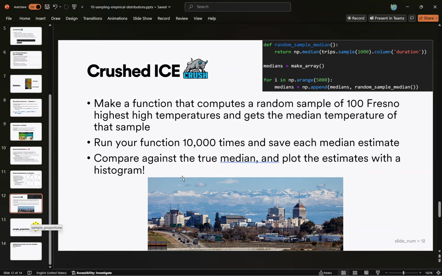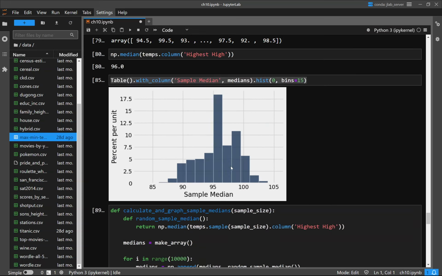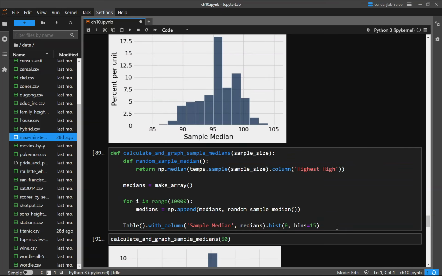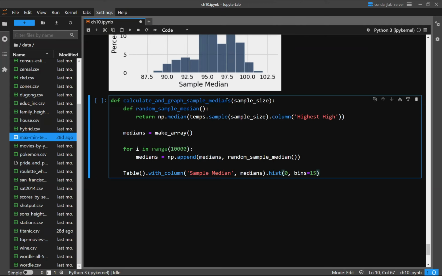All right. So if we did that with the average, just for fun, very quickly, what would change? Calculate and graph sample averages. It would just be np.average. That's the only difference. You probably don't want to call it medians anymore. Averages, avgs maybe. But that's a very quick change. Sample averages. I've changed just a few lines. The main one was this, and just a bunch of variables. So how does that look?